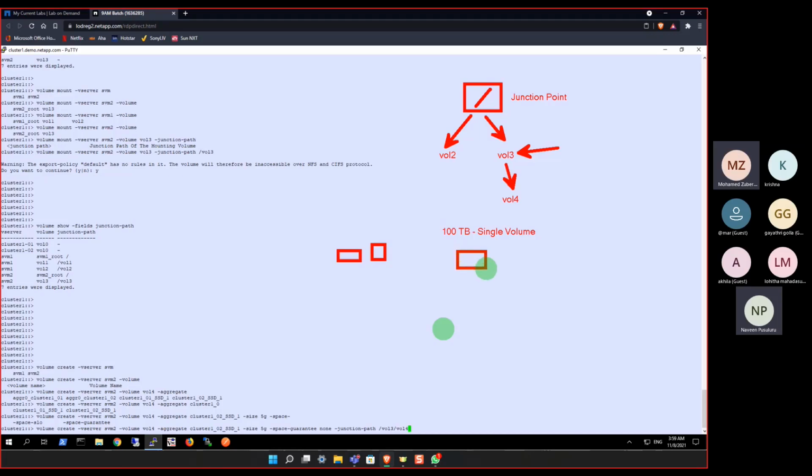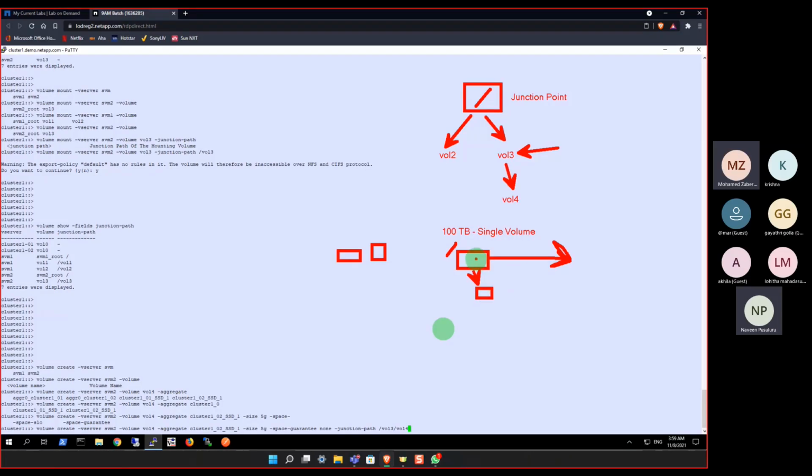I'll mount the 100 TB volume to the junction point directly. And under this 100 TB volume, I'll mount my 50 TB volume. I'll provide access to my client on this 100 TB volume. But still, he can access my 50 TB volume also, which is there under this volume.